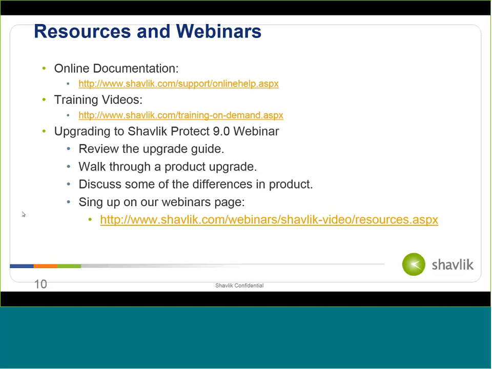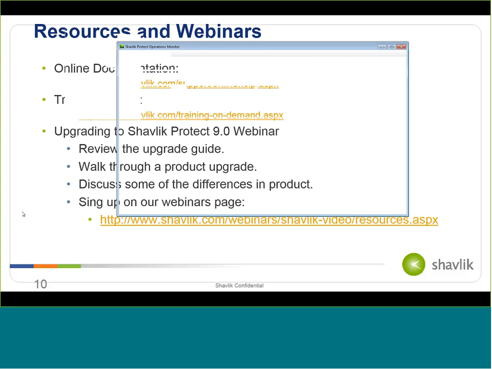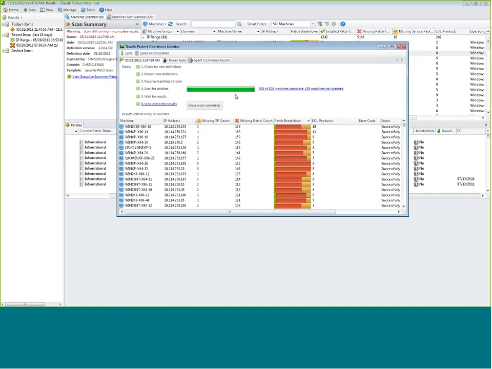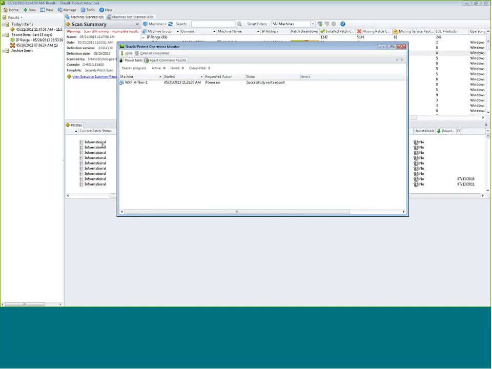Switching back over to, looks like we got a couple more questions in here. I'm going to cover the PowerShell feature in just a moment. But Nathan had one more question about the cloud agents. Does cloud-enabled agents still require the same ports to be opened as agents connecting directly to the console? In this case, the cloud agent connects directly to the Protect Cloud over HTTPS. So that should be available already. So there's no additional ports to open for the cloud agent feature.